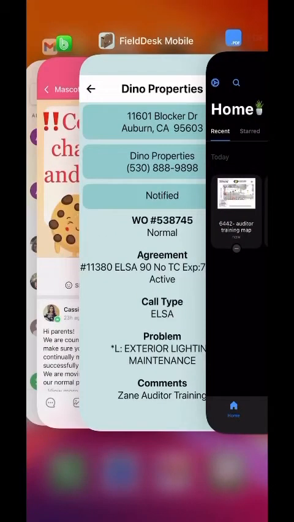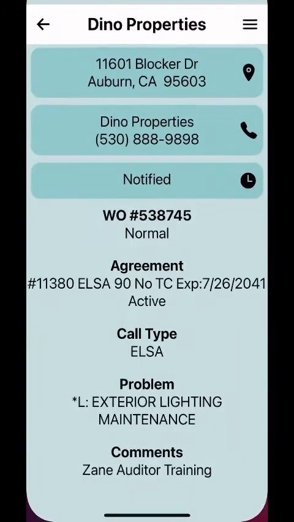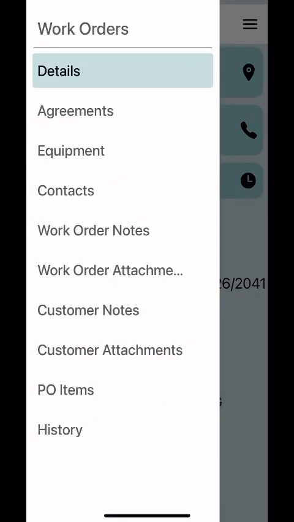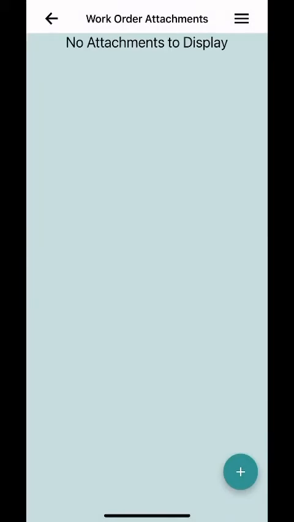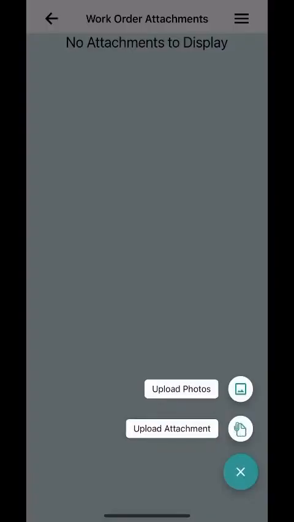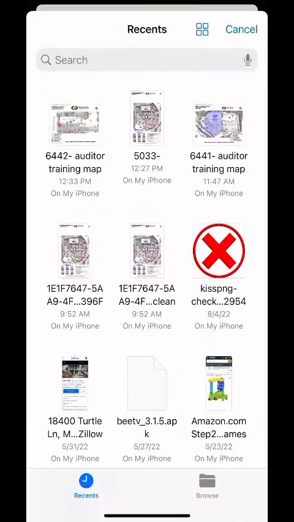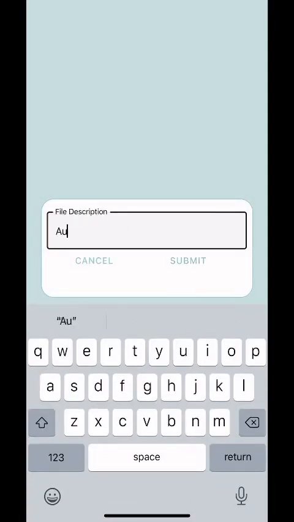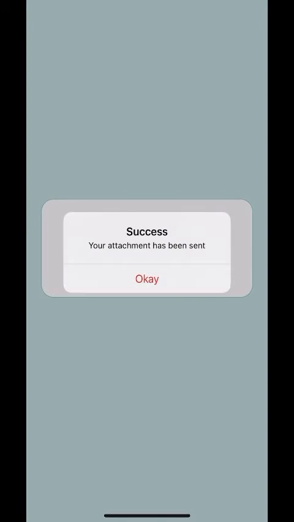Go back to Field Desk. 3 lines. Go to Work Order Attachments. Then do the plus. Upload attachment. The most recent one. Audited map. Click Submit. Okay.